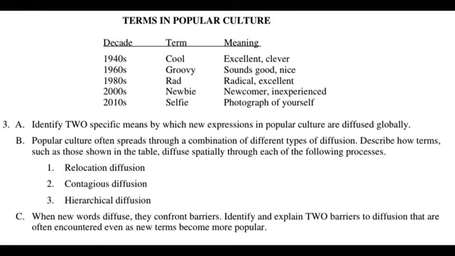You don't even necessarily need to have all of the vocabulary or background knowledge of APHUG concepts to get the points for part C. Basically it's just asking us for what are some, well in this case 2, barriers to diffusion. What's going to stop ideas from spreading? So in this case we could say linguistic barriers, because we're talking about terminology here.